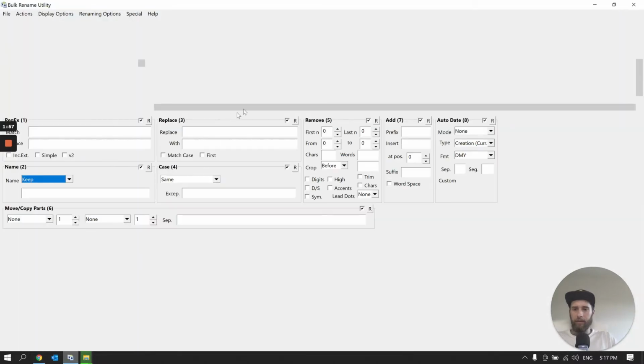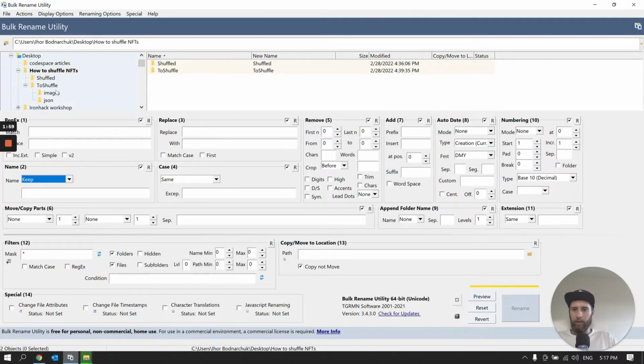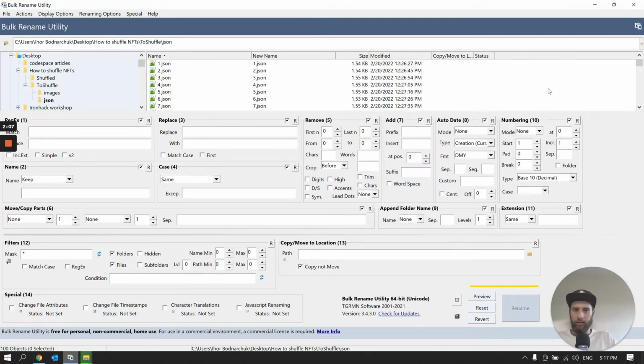Once you have it, navigate to the folder where you have your metadata, and then I will select JSON. If you have a lot of files, if you have a big collection, it'll probably take a little while to load, so just give it some time. The way it will look for you is probably like this. At first, you will have this weird ordering. So what you want to do is go to sorting and apply logical sorting first so that they're sorted logically.